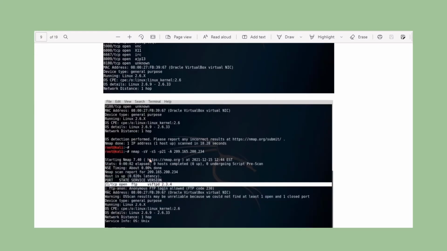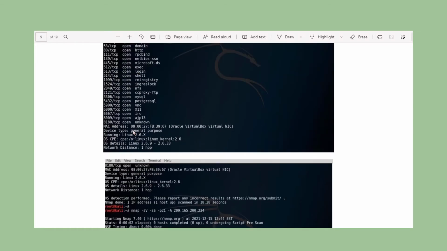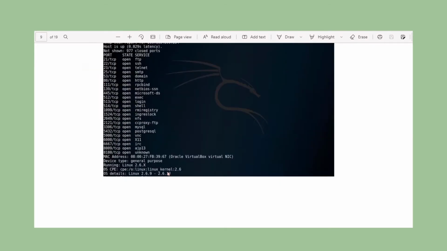Next, run the command nmap -sV -sS -p21 -A and the target IP. The -sV is to determine the version. The -sS is the TCP SYN port scan, and the -p21 is for scanning port 21, that is FTP.